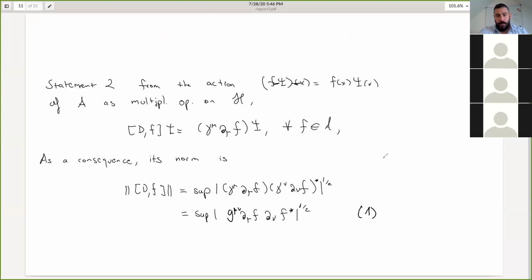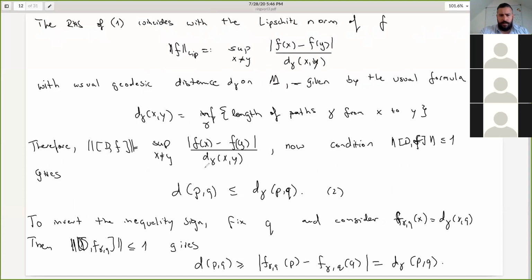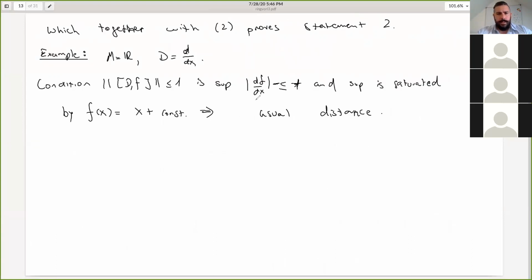Okay, so statement 2, I already proved it to you many times. I will maybe not go through that. I will upload it, you can look at the proof, but basically it always follows the same manner. You have the Lipschitz function, then you say it's less or equal, and then greater or equal, and thus it has to be equal.